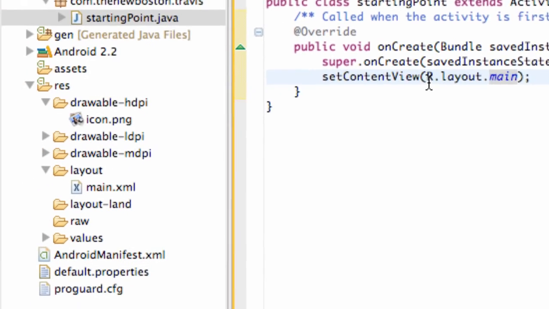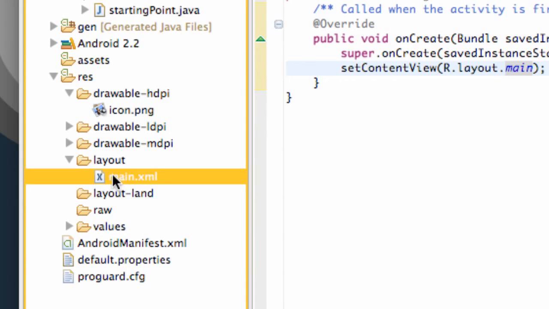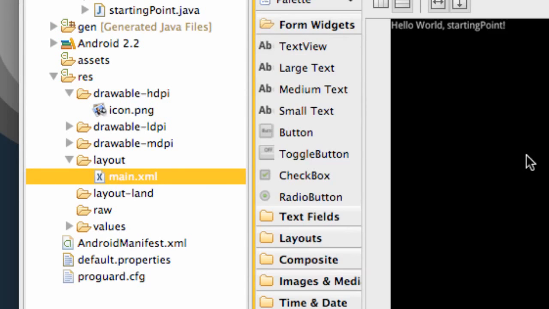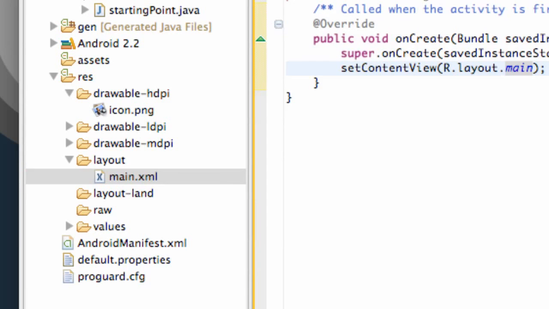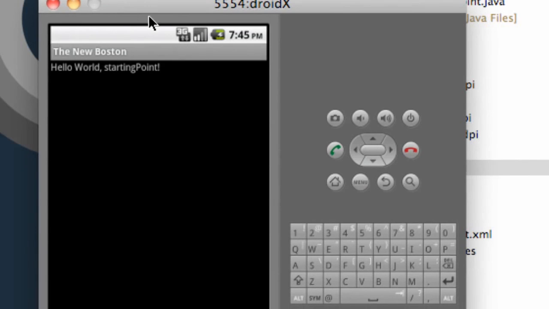I know this is a quick overview, but R stands for our resource folder, then our layout folder, and then our main XML again, which looks like this. So it's going to set the content view to that, and that's basically a quick overview of how the activity works for the most part, and I'll catch you guys in the next tutorial.